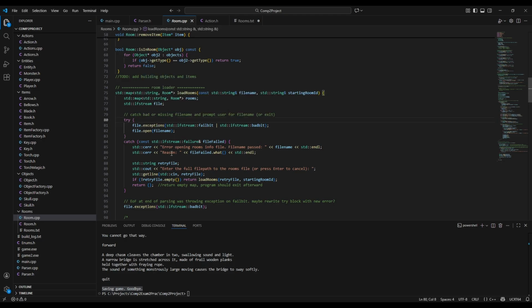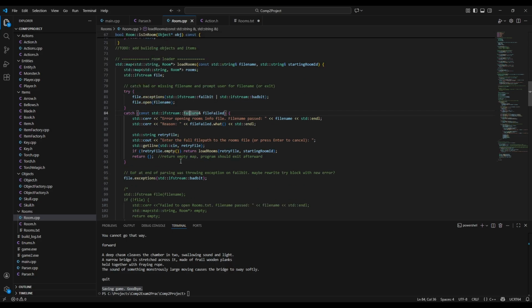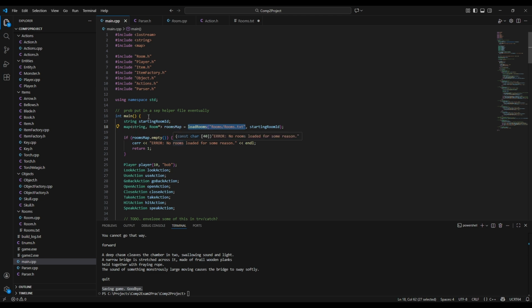So yeah, we try to open it, and if it doesn't happen, then we catch it, then we retry it. Give the player like, hey, well, if you moved it, give us a file. Which I just realized you could probably pass in any file and it would break. This would work. But then when we get down further for the string parsing, it just wouldn't make a room. No, I have an error for that. Okay. Anyway, we ask them to retry. Oh no, this will work. Yeah, we're returning the function which will return a map, and that's fine. Otherwise, it's just going to say, hey, it's empty, and then the program will exit. We go to main if it is empty, because we return the map. If it's empty, it's like error, and the game closes.